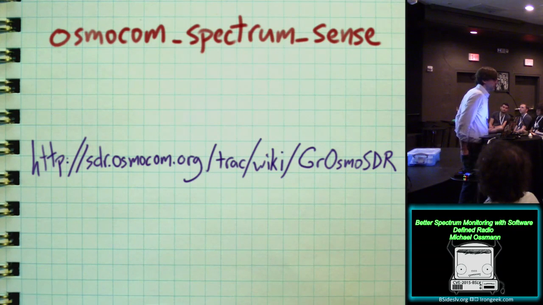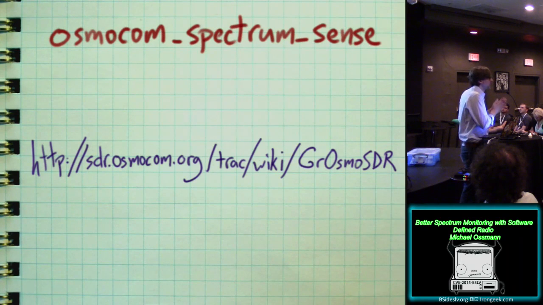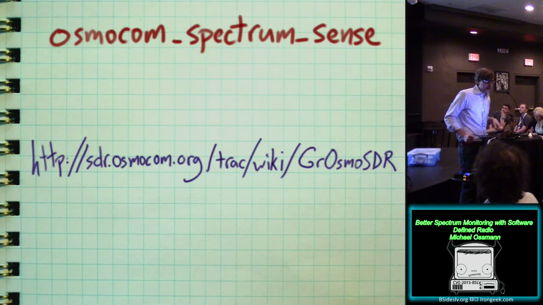SDR platforms is a program called Osmocom Spectrum Sense. So in this case, it's not very fast, but it's using this technique of digitally sweeping, or of tuning to a frequency, taking a measurement, retuning the radio, and then taking a measurement, then retuning the radio and taking a measurement, doing this over and over again. And it works with all of the different platforms that are supported by GNU Radio, the abstraction layer that supports HackRF and Realtek dongles and various other hardware platforms.